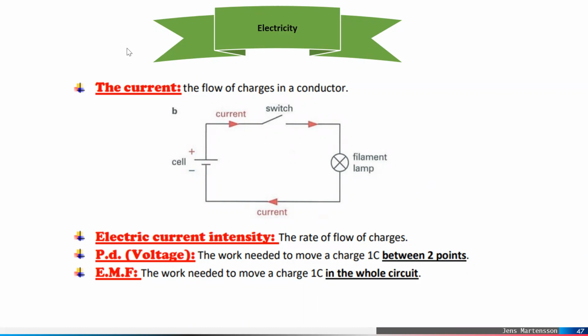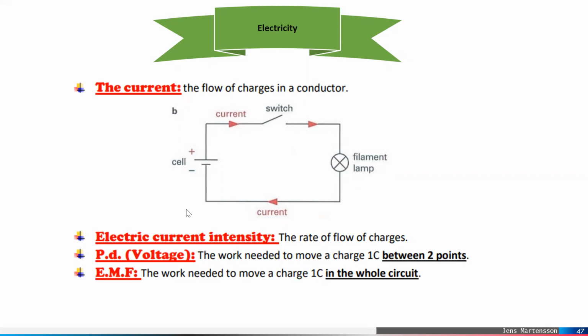How can we define the meaning of different quantities in electricity? Electricity can be defined as the flow of electrons, or the flow of electric charge, in a metal wire or in a conductor. The electric charge is the electron, which flows in a closed path. This closed path is called a circuit, an electric circuit, or a loop.